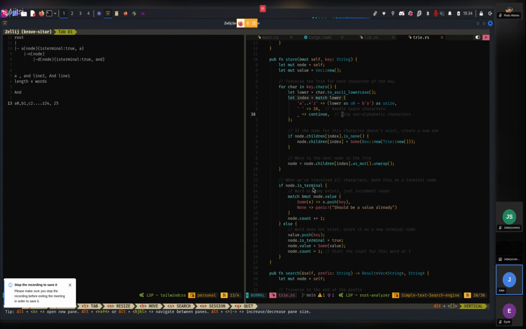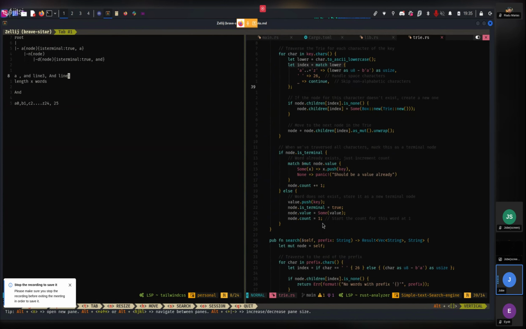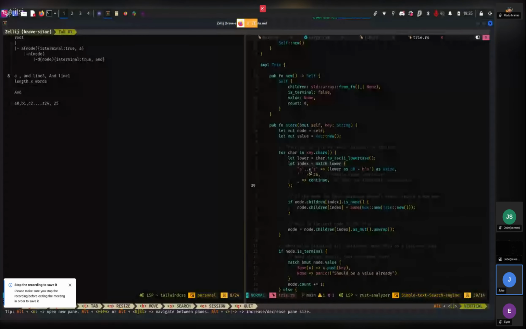If it's already true, we just increment the count because of the duplicate, since we want to be able to store duplicates. But if it's not true, we just push the key, the value would be the whole string, and we make the terminal true. And we initialize the count as one as well, because the initial value is 0.